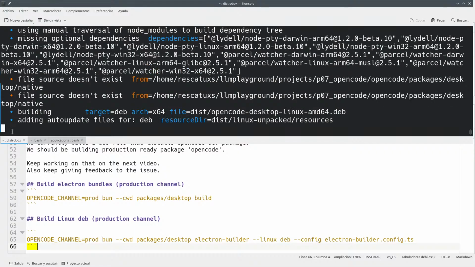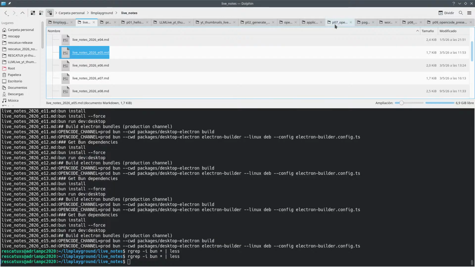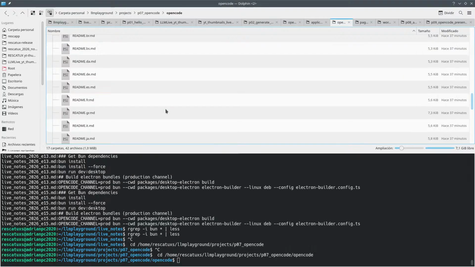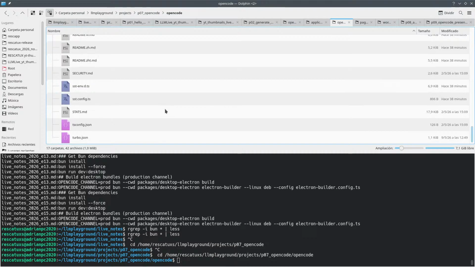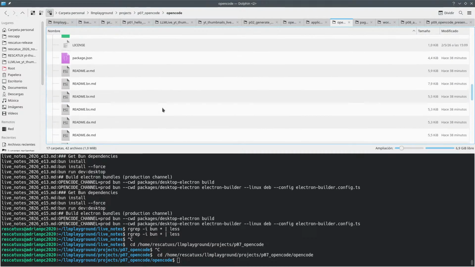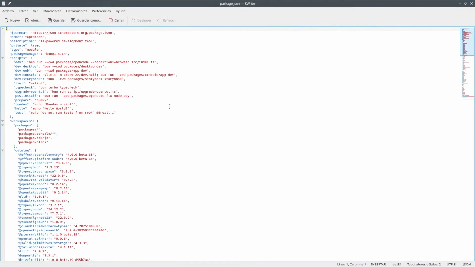Actually, there should be a file somewhere that says which version we are using, isn't it? Somewhere. So P07 OpenCode, there should be a version somewhere, isn't it? If it's not here, it should be quite... package.json, maybe.